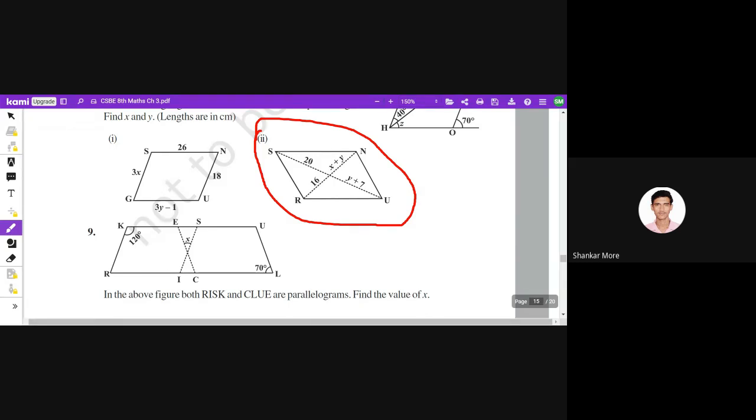But if you see another pair, y plus 7 is equals to 20, अगर आप देखोगे, right? So we can easily find out the value of y here first, right? So what is y? y is equals to 13. Now since y is equals to 13, we can put the value of y here. So x plus 13 is equals to 16. So x की वैल्यू क्या रहेगी? 3 रहेगी, right? So x is equals to 3 and y is equals to 13. So this is the solution.